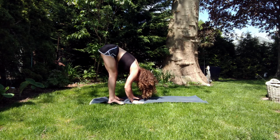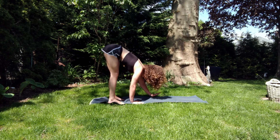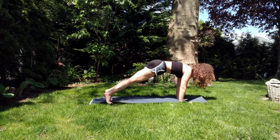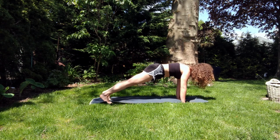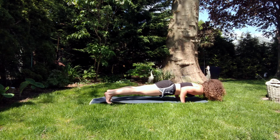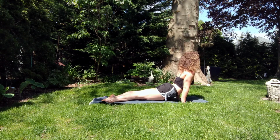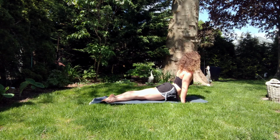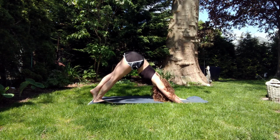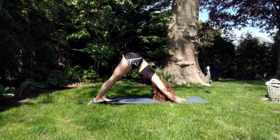Take a deep breath in through the nose. Exhale out from the mouth. And then walk the hands out to find a plank pose, keeping the belly button drawn in, really pressing into all corners of the hands before shifting the weight forward and lowering ourselves down, chaturanga. Inhale, lift the chest, find upward facing dog. Exhale, back, downward facing dog. Taking 5 deep breaths in your downward facing dog.